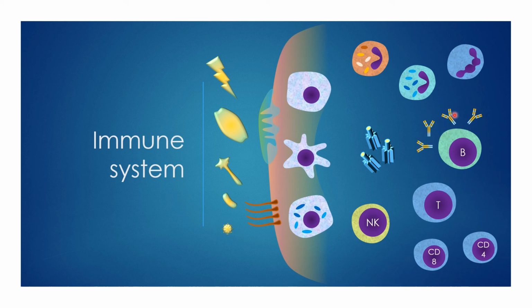But there are two types of responses, we can say. So one is the antibodies that will take care of these pathogens, and also the cellular component, mainly driven by T's here. Both processes are interconnected, highly complex, and these two types of immunity inside the adaptive immunity will be used in our favor when we give vaccines.